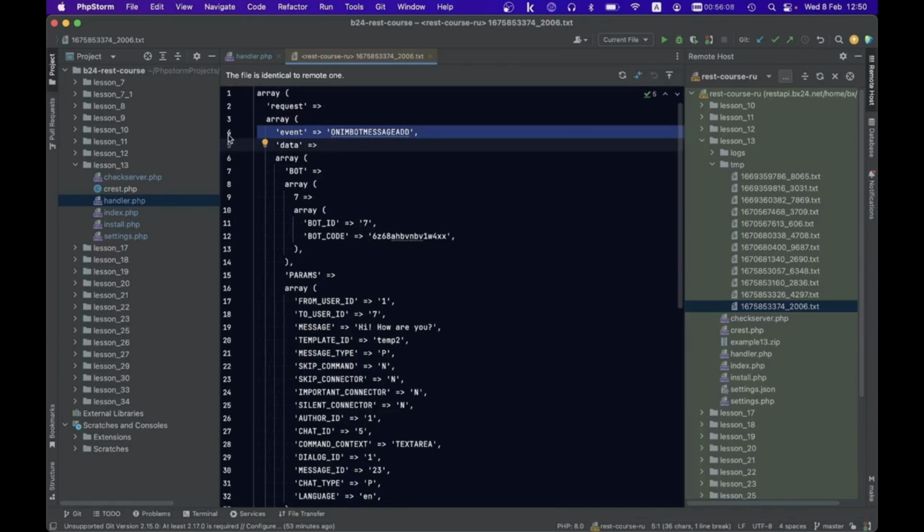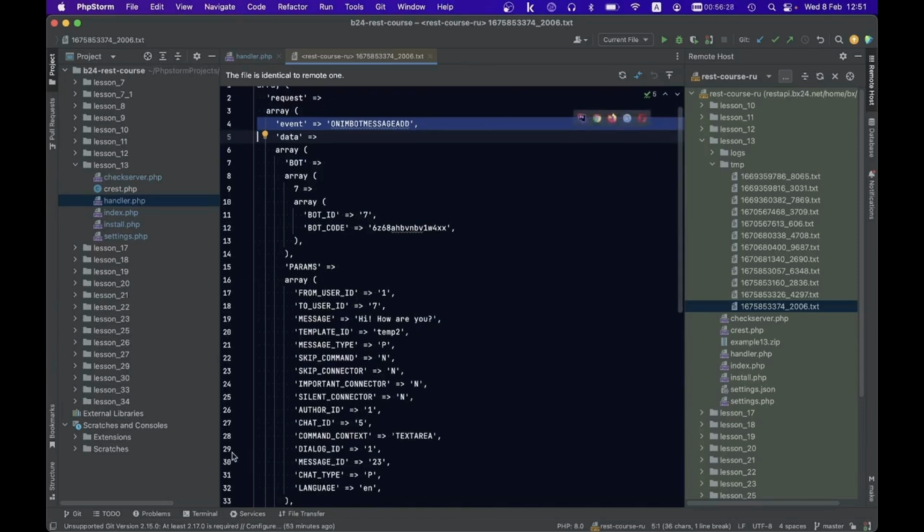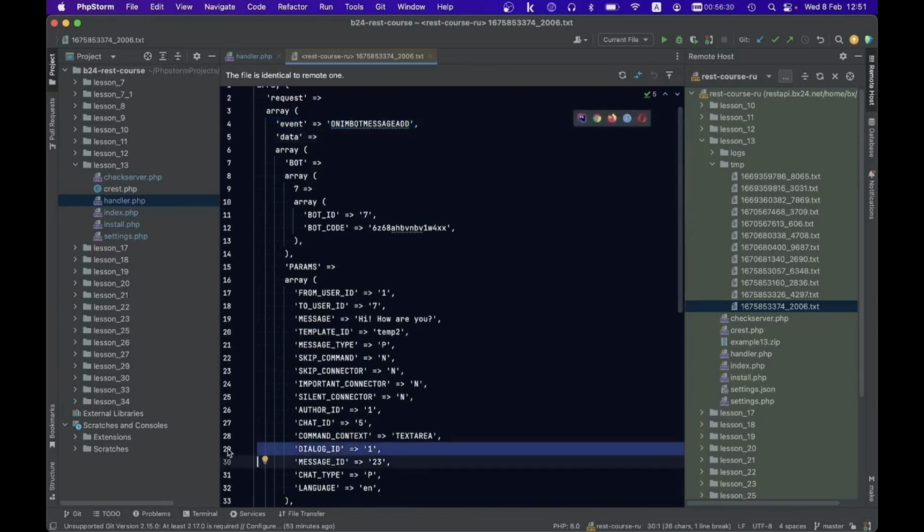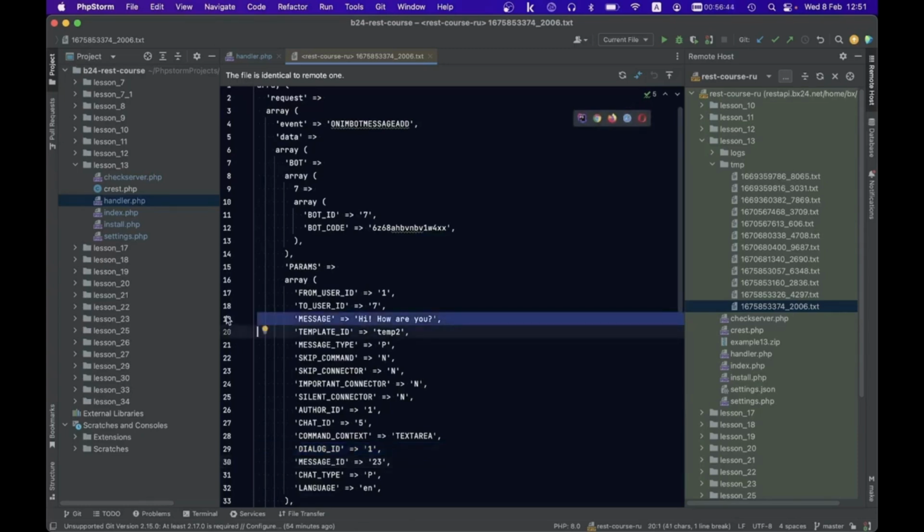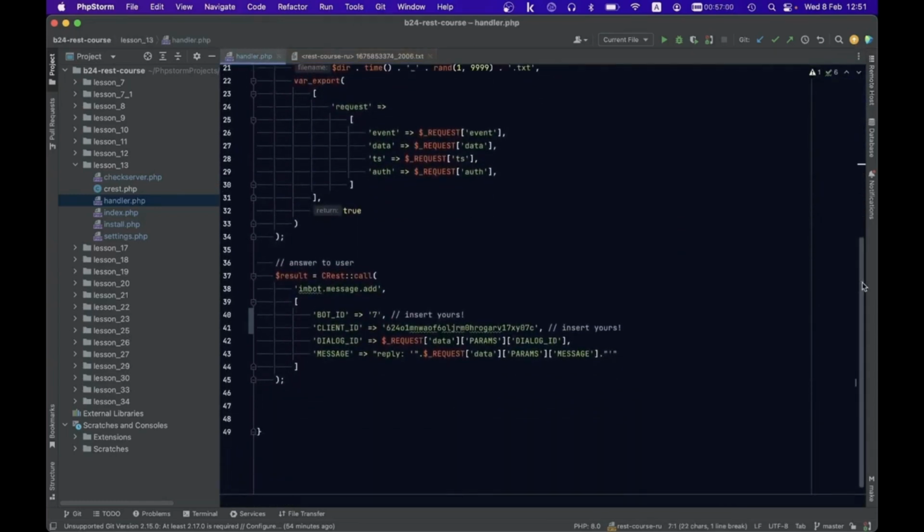The documentation outlines other events chatbots can receive. Next, we determine the dialogue in which the communication took place and the user who sent the message to the chatbot. Since in our scenario, the communication takes place in an individual chat rather than a group chat, the dialog ID is equal to the user ID of the portal. Finally, we pursue the message we just sent to the chatbot. We can then process that message and prepare an adequate response.